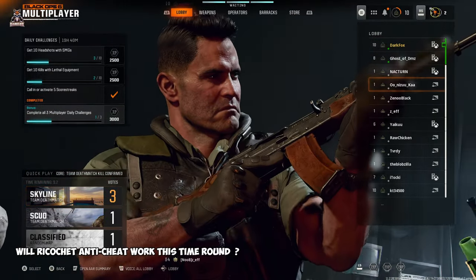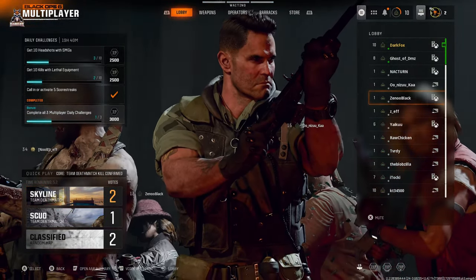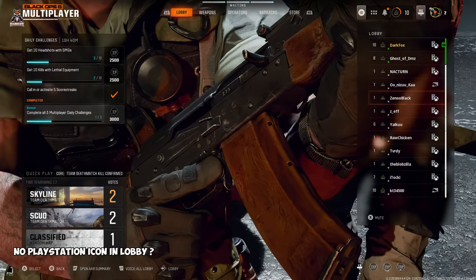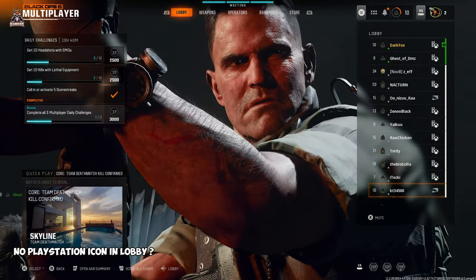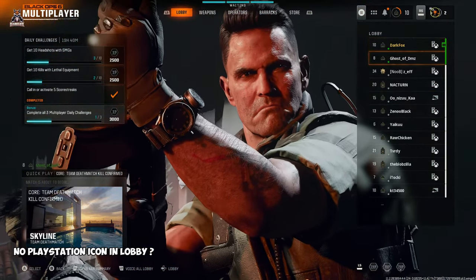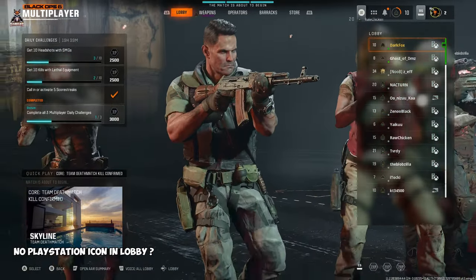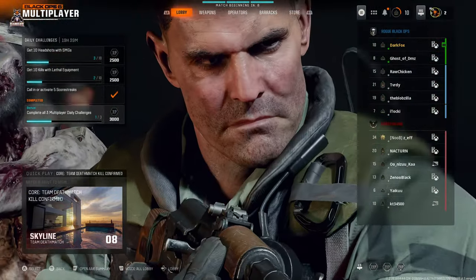You'll notice now as well, there is a console icon. Oh yeah, it's showing Xbox, but I'm not seeing any PlayStation markers in lobbies. I do think that's something Microsoft have done to sort of not push the PlayStation agenda, as this is now their IP.